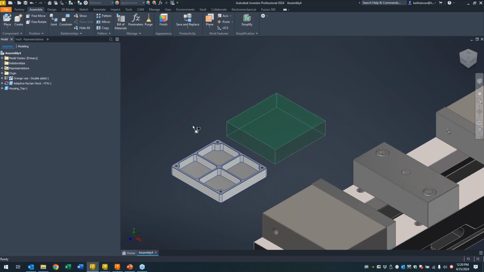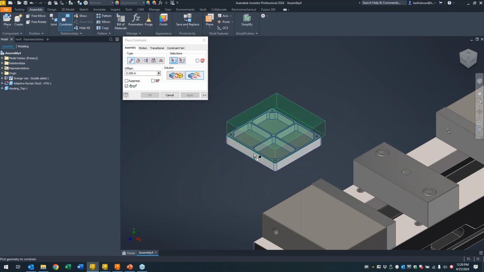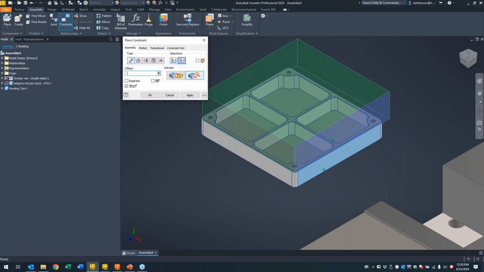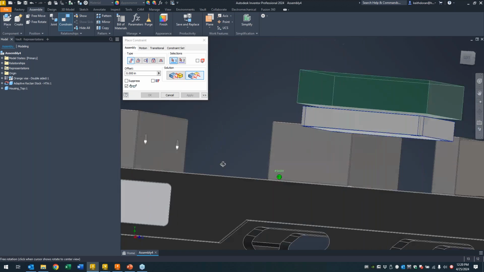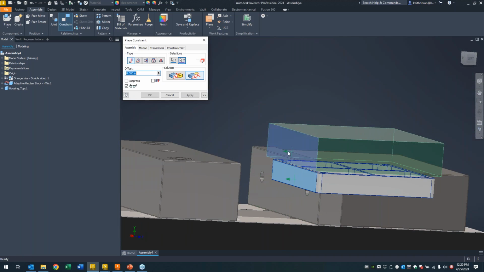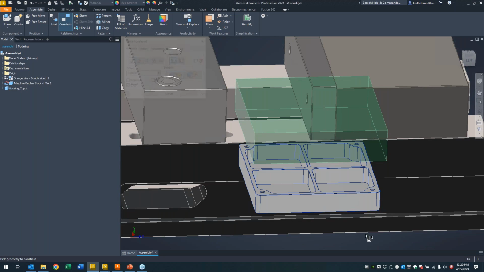From here, I just need to make a bunch of constraints. So we're just going to specify all of our offsets. This step will take me a moment because there are several of these that I have to do, since I have to do every side of the model. It doesn't look like anything's changed yet, but when I do this next constraint and apply that 1/8 inch offset, we'll see that the block grew or stretched to accommodate the size of that component within the model. So this last one here, I'm just going to separate these a hair.